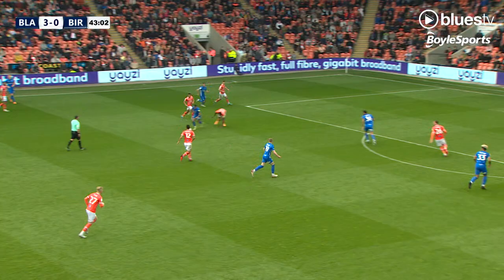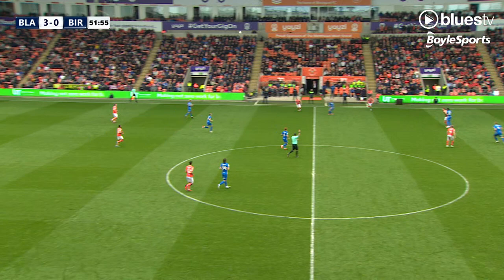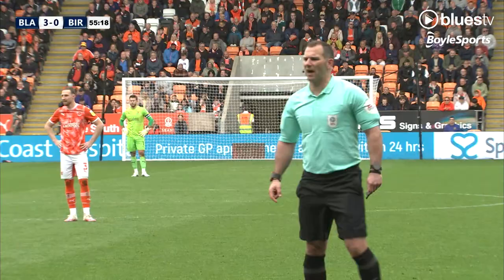Through it goes to Troy Deeney — surely this is 3-1 — but he just took too long. Keshi Anderson with a crucial sliding tackle. This slows the game down for them, but it's a classic case — we don't need to throw caution to the wind, we're in a comfortable position. Blues look — oh, Taylor and it's stung the palms of Chris Maxwell, he's pulling up — it's a corner.